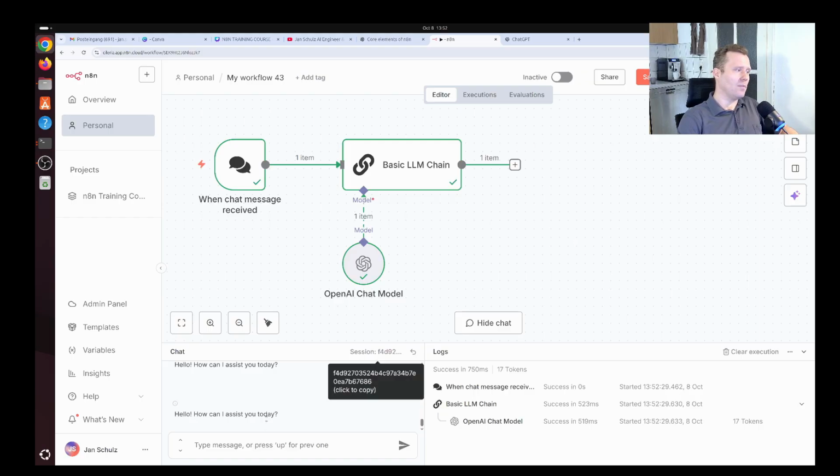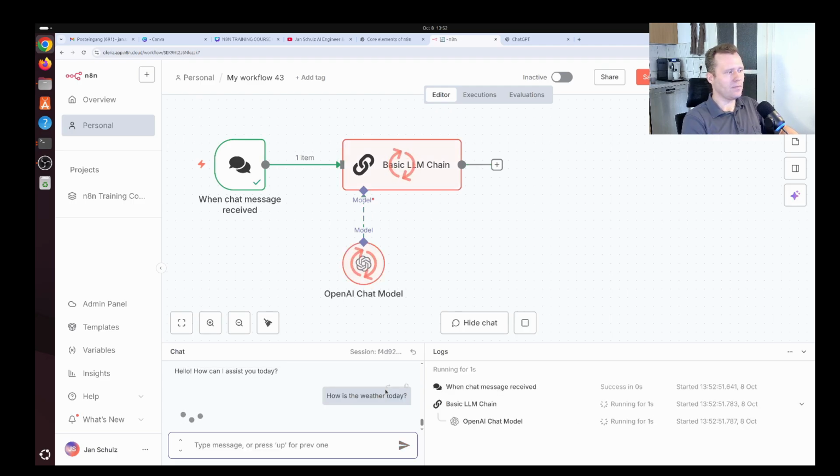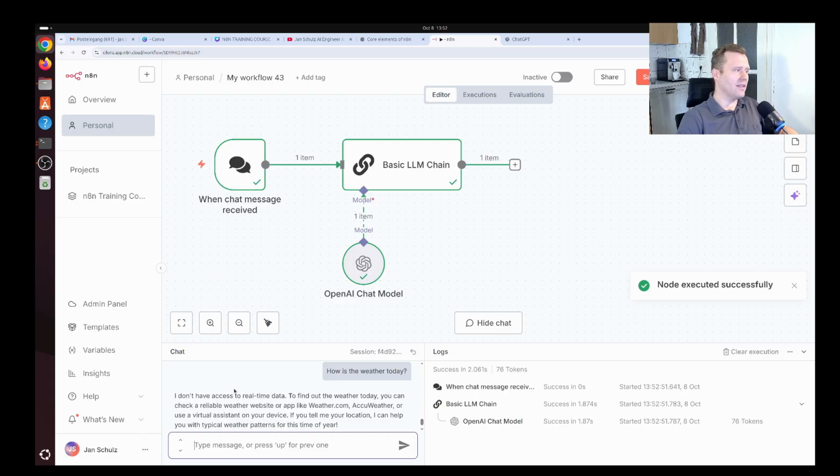And this prompt is how is the weather today? And now the answer is I don't have access to real-time data to find out the weather today. You can check a reliable weather website. Okay, so the answer implies that the OpenAI API does not have data that could answer my prompt.